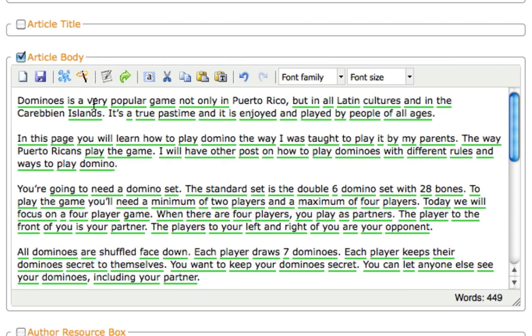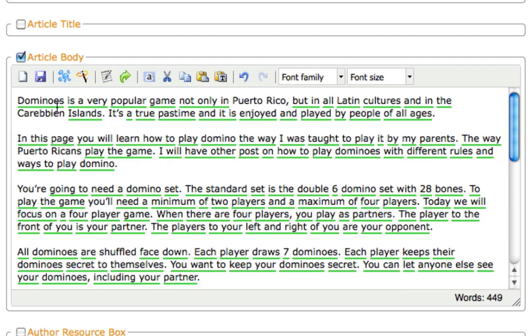Now, you could do it on your own, guys. There's a feature here, I believe it's this one here, or this one here, that rewrites the entire article on autopilot. But what's going to happen is it's going to be a mess. It's not going to make sense. Okay, so let me just go ahead and show you the way I do it.